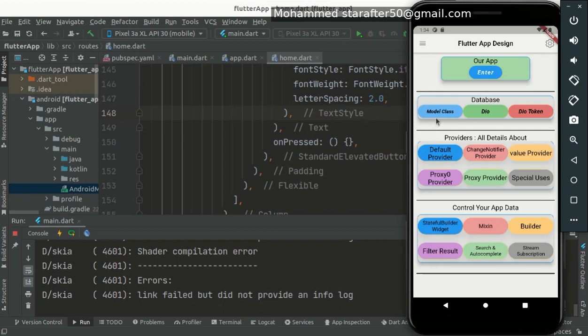We will start with the models, and as I said, I will start developing the application. If there is anything I'm using in the development that you don't understand, you just go to that component and click on it, and you will see there is a lesson or tutorial about what it is and how you can use it.